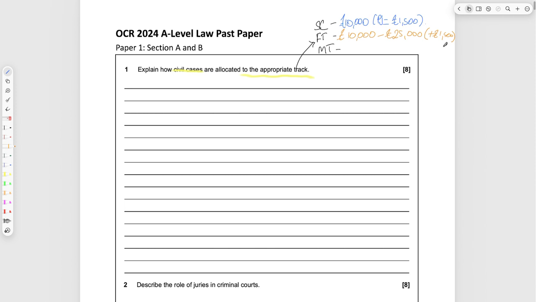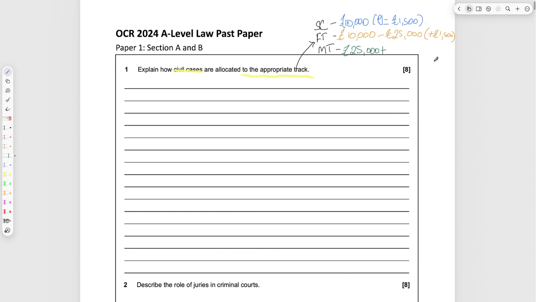And then when we're looking at the multi-track, this is going to be for the cases which are worth the most. They obviously have quite a bit of value to them. We are looking at figures of anything over £25,000, and that's again the most complex that they're going to get. So £25,000 plus. And again, personal injury, if it's a huge sum, that's why I say it's not always discussed in the others. It's just good to know £1,500 as a base figure.